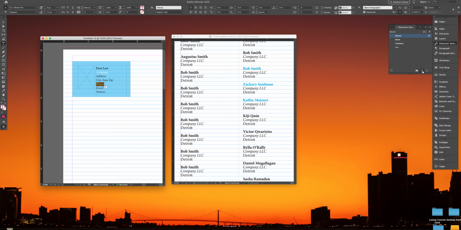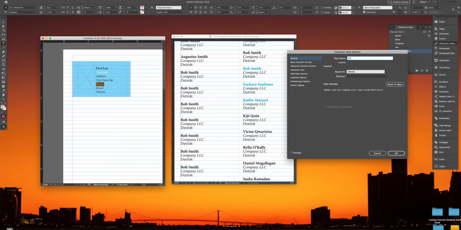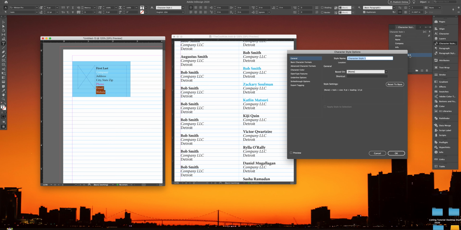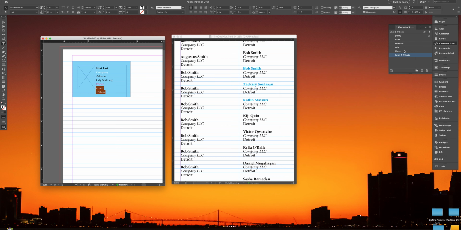Phone number, I'm going to do that over here and put in phone. And email and website are both going to be the exact same style. So again, what I'm doing is assigning these styles, so if I want to come back in and change it on all of them, I have them already saved over here. That looks pretty good.